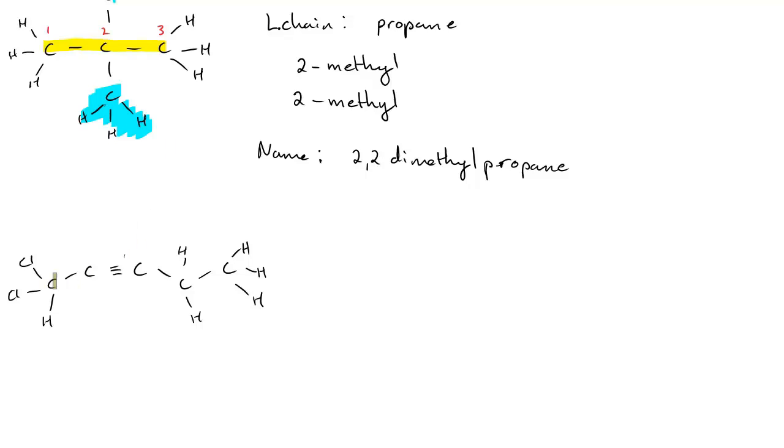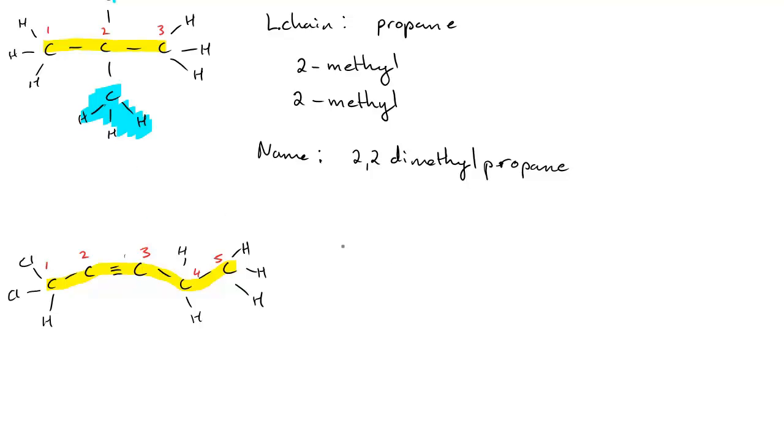the longest continuous carbon chain is this way. Now, because you have a triple bond, again, that acts like a double bond in the sense that you want to assign it the lowest possible number. So you start counting from here, 1, 2, 3, 4, 5. Because if you start from the other way around, you assign this bond a higher number.